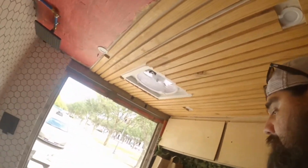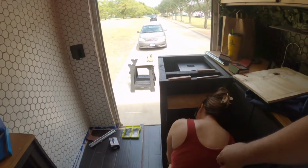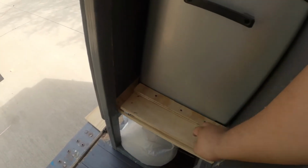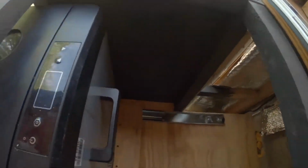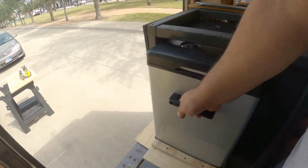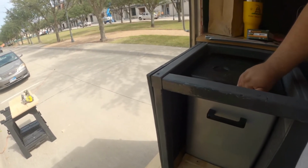All right, so Victoria joined me, and what we're doing right now, as you can see, she's putting up the shelves right there. She's marking it pretty well. We added these little deals right here for the fridge. One right there, and the other one, I don't know if you can see those. That way it'd be easier for us to open and close it without the fridge moving.